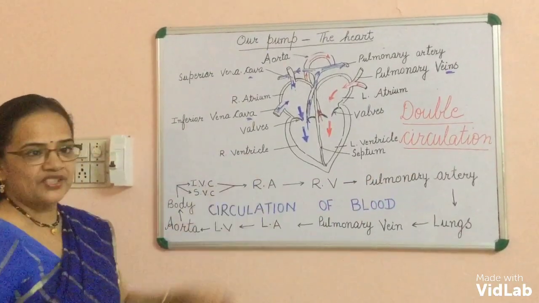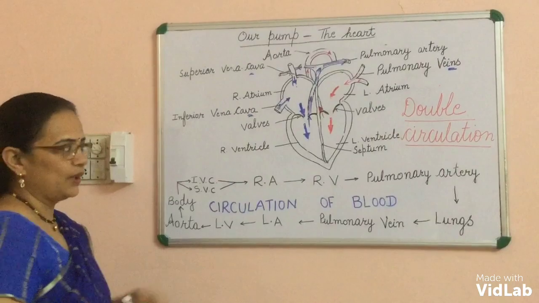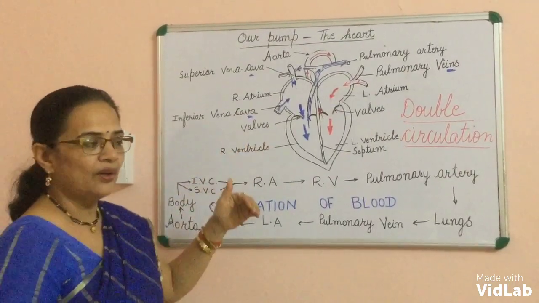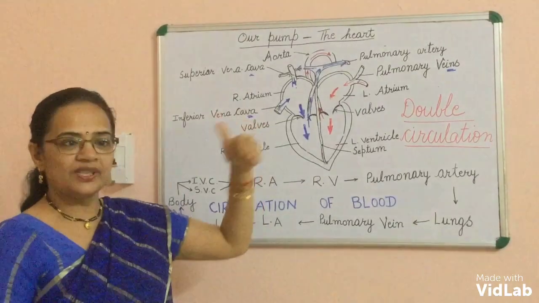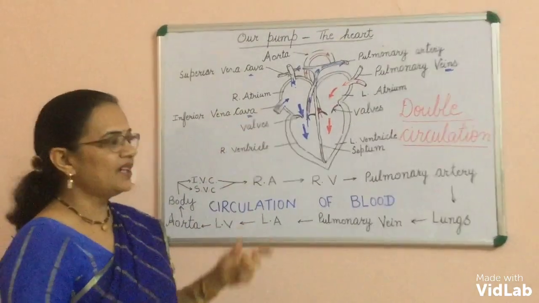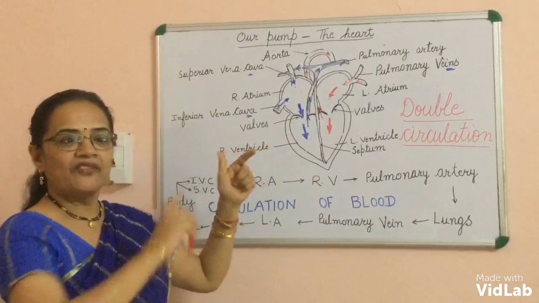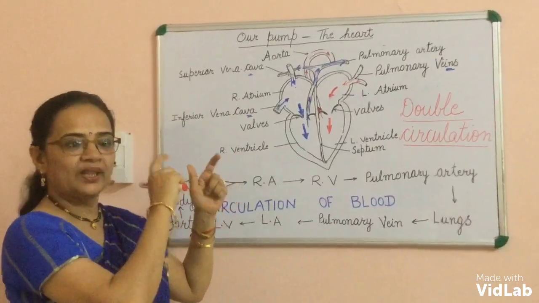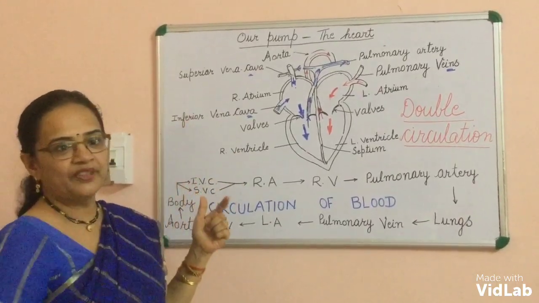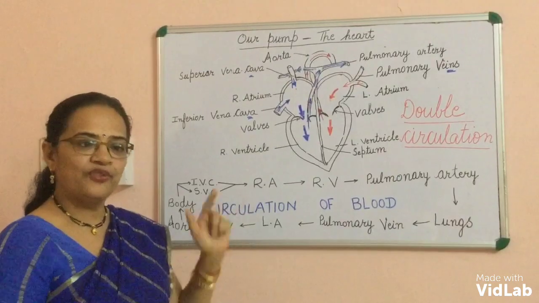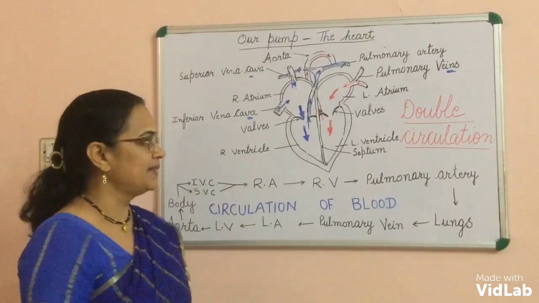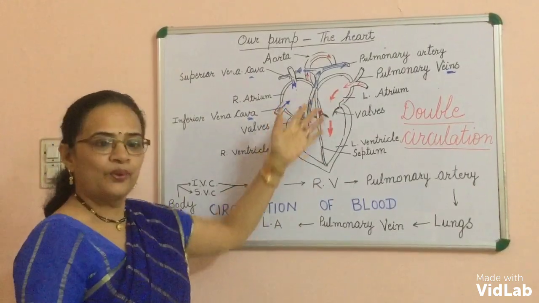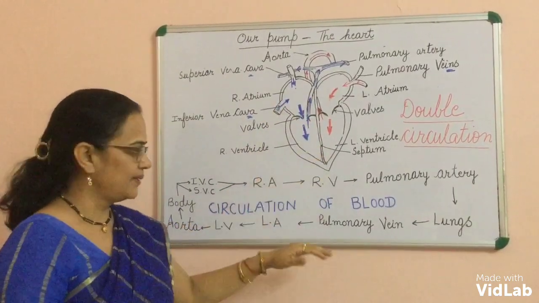In the case of fish, it has two chambers only, one auricle and one ventricle. When the auricle pumps blood, the blood goes into the ventricle, and from the ventricle it goes to the gills. After getting oxygen through the gills, the blood goes to the different parts of the body in the case of fish. So in fish, a two chambered heart only is present, and in humans, a four chambered heart is present.